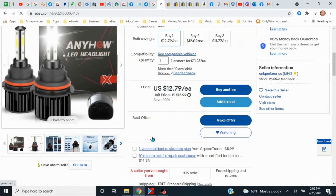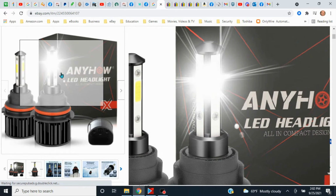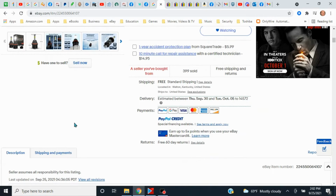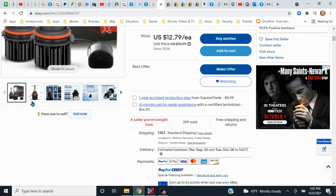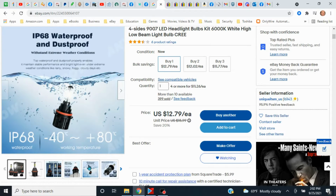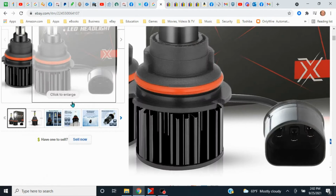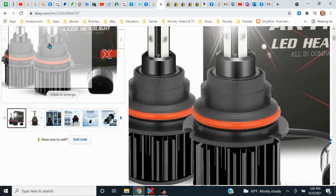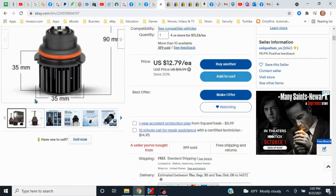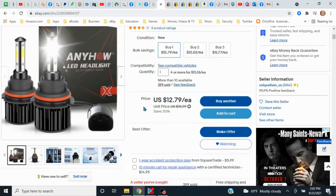These headlights that I ordered, when I plugged them in, you go to high and they're in low. When you go to low, they're in high. So I've just contacted the seller to find out what's going on with them. They appear to be bright, but the problem is my lenses are shot. So we'll see how they turn out with the new lenses. But the only thing is, again, when you're in high, they're in low, and when you're in low, they're in high. So I got to find out what's going on, and we'll go from there.